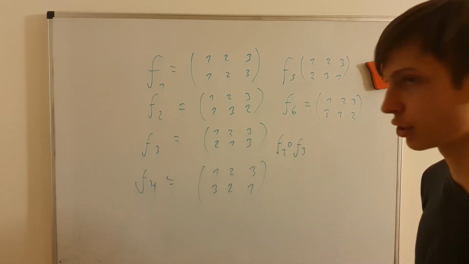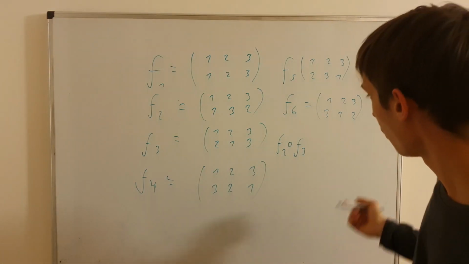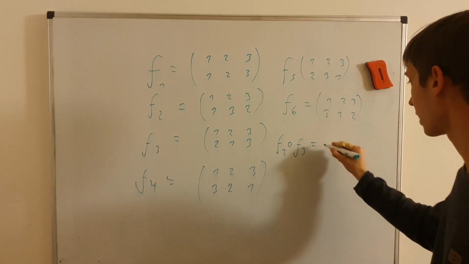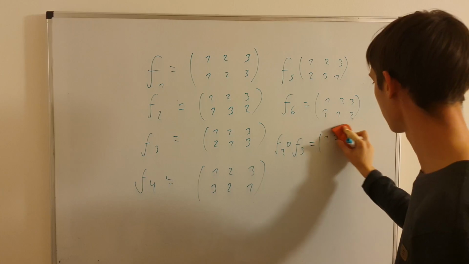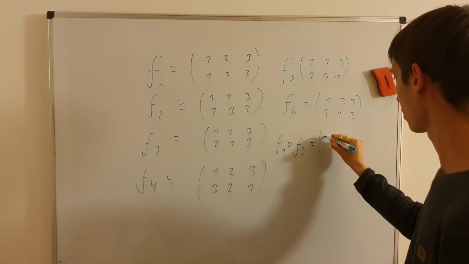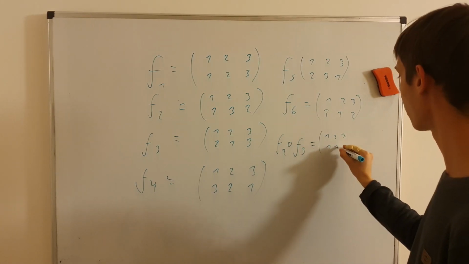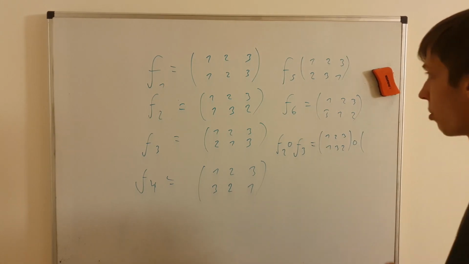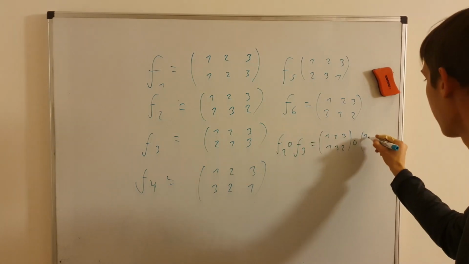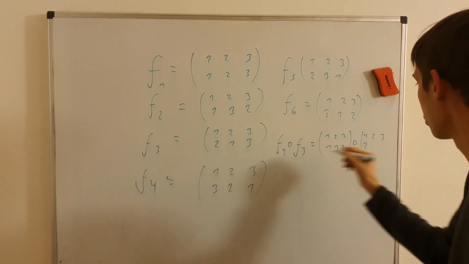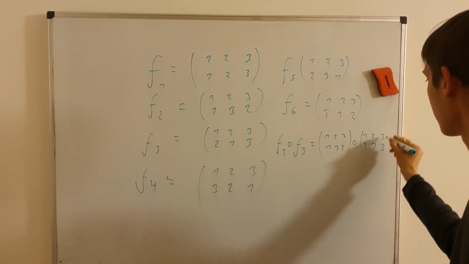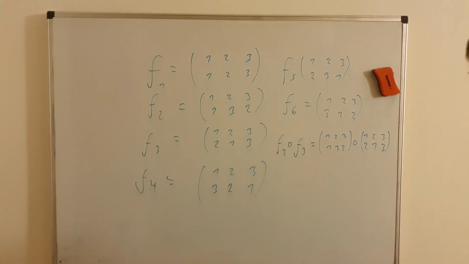So basically, this is function composition. What that gives is, I can also write it as follows: 1, 2, 3, 1, 3, 2, in composition with f3, which is 1, 2, 3 again, but then 1 goes to 2, 2 goes to 1 and 3 goes to 3. That's slightly different. Now, how does this composition work?